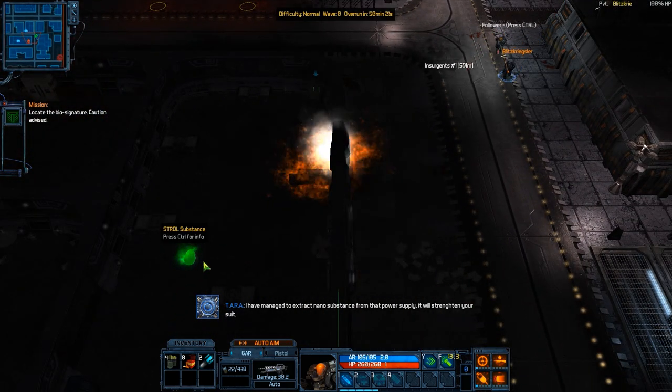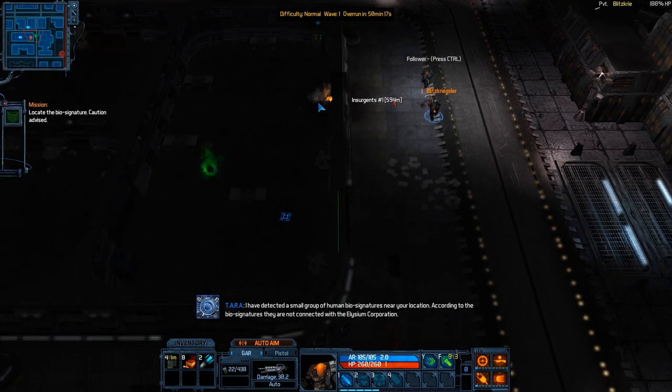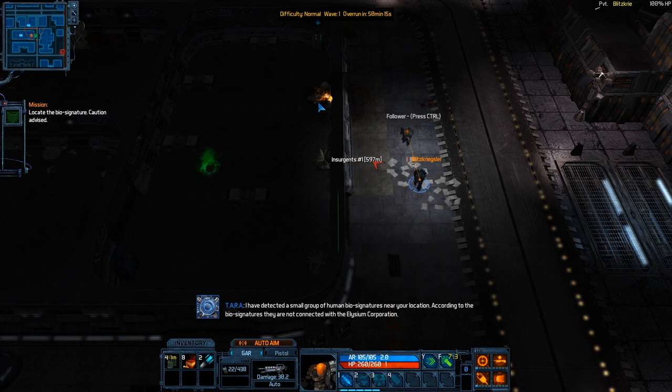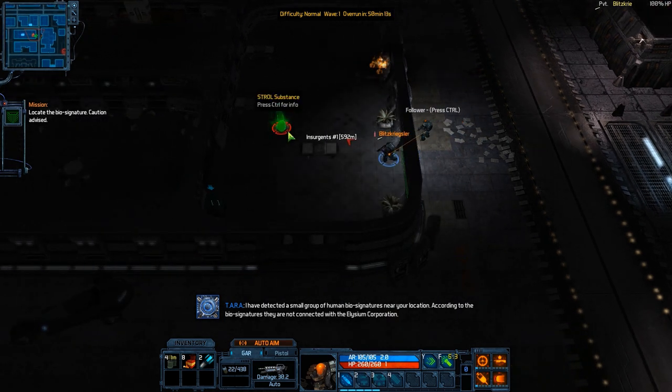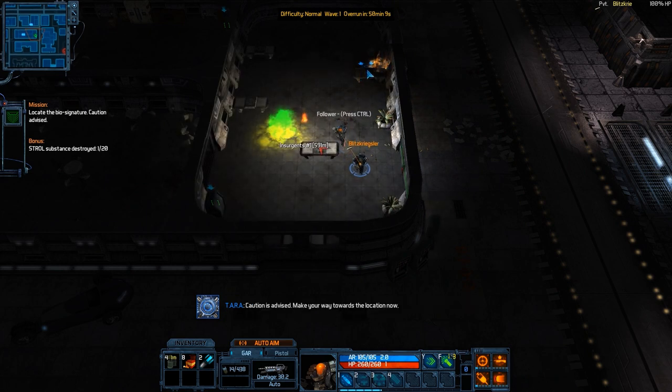Throw that at the thing. Uh-oh, there's a wall. All right. I detected a small group of human biosignatures near your location. Yep. According to the bio, that's going to be the insurgency one with the Elysium Corporation. All right, that thing's gone.